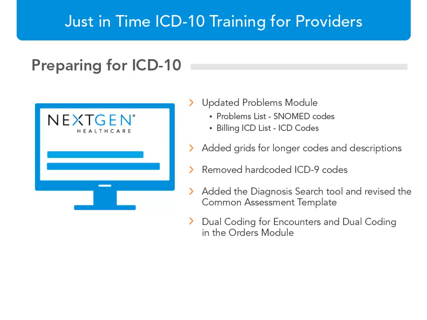Dual coding for encounters and dual coding in the orders module were added with the ICD-10 hotfix, providing a tool to help familiarize you with ICD-10 equivalents, build an ICD-10 diagnosis history and patient records, and smooth the workflow for future and recurring orders that cross the 10/1/2015 effective date. I'll log into EHR to demonstrate these features.